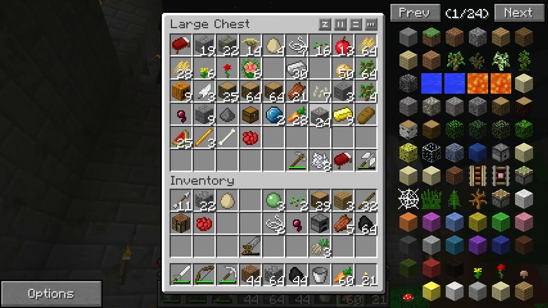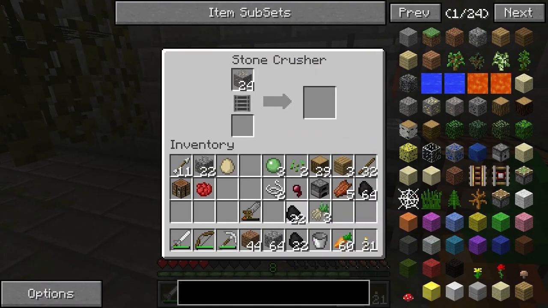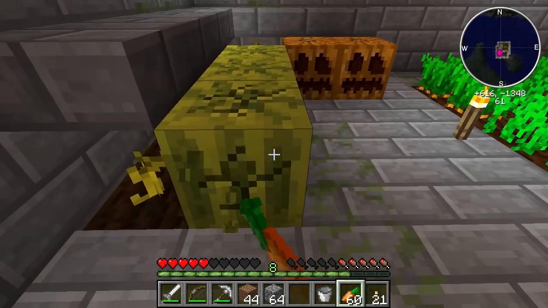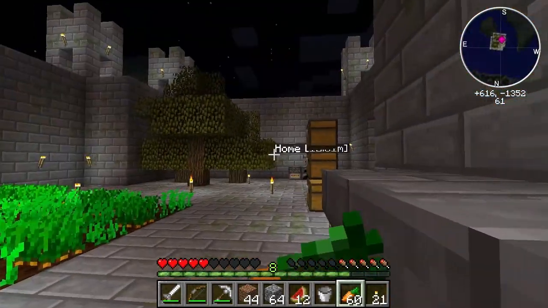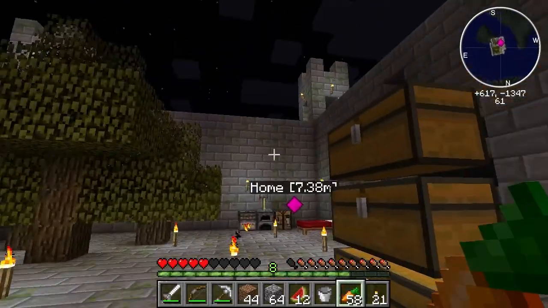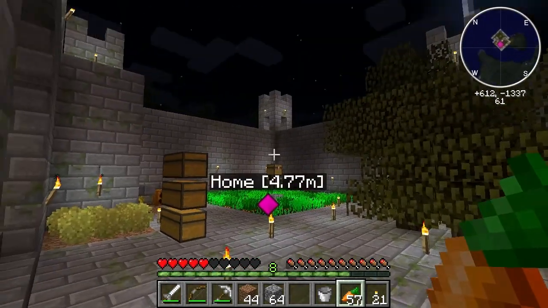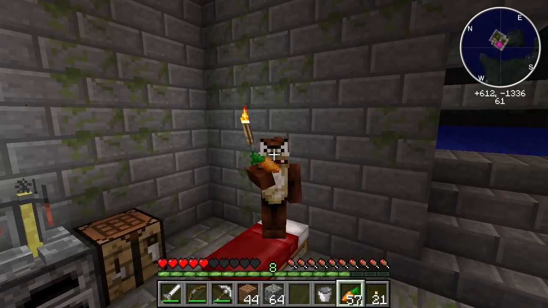Alright, so what we're going to do real quick, we're going to take that 24, we're going to throw it in this grinder thing, 23, 24, so we can at least get 48 iron out of it. We're going to break up our melons real quick. We're going to eat some carrots. And finally, we are at our time, so let's go back to our favorite little spot here and say, no armor Tazman.